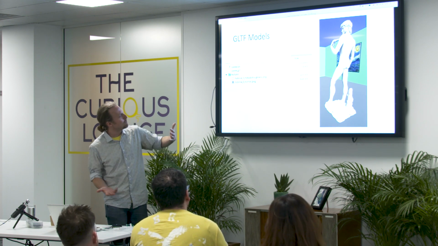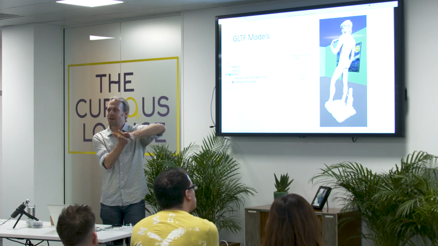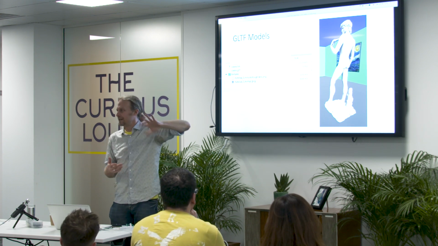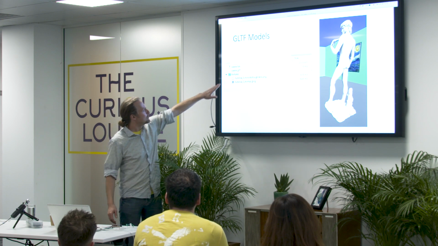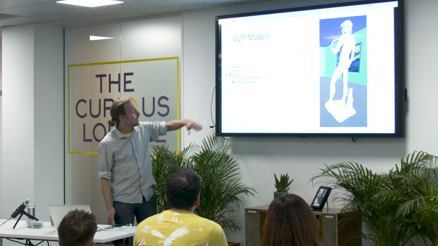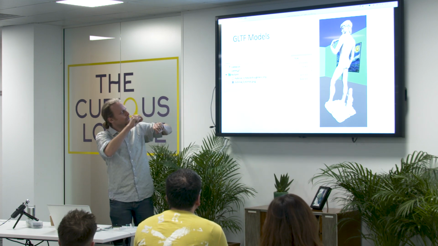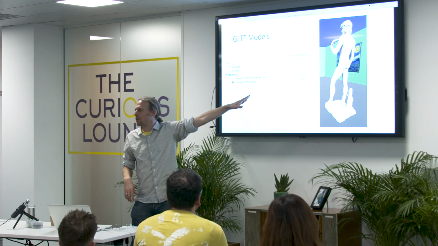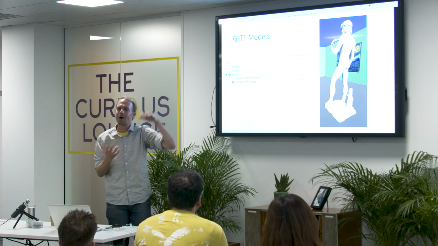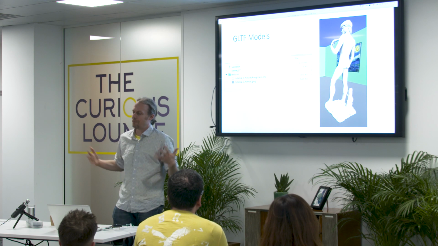So the way GLTF models work is even if you just have a GLTF file, it's a zip file, so you can rename it zip and open it and see what's inside. There's a GLTF file, and that's basically the XML that pieces everything together. The binary file are all the 3D points, and that's why it's 23.9 megabytes. And then you've got a bunch of images that get wrapped around all of the points, and that's how this model is built.